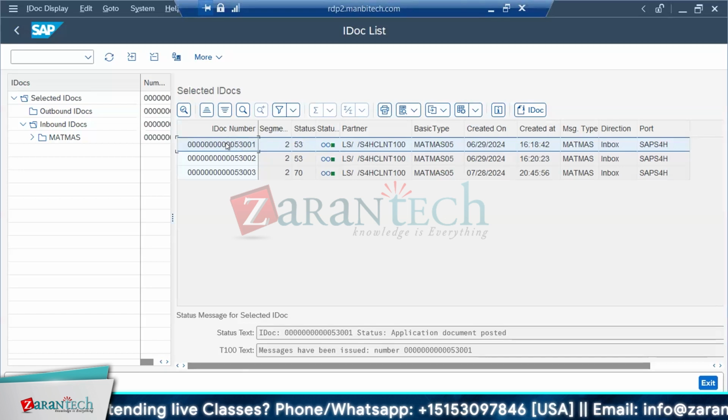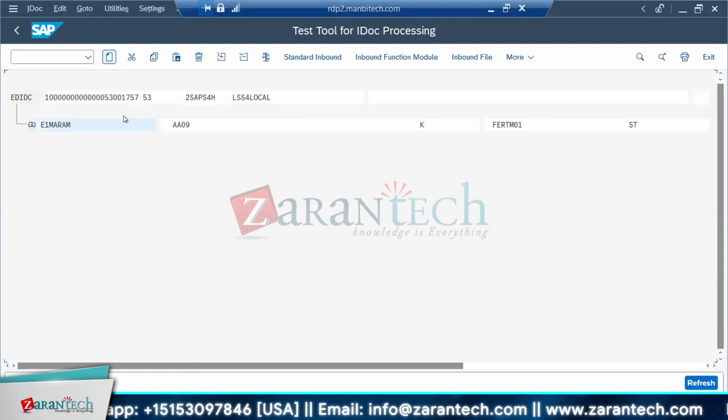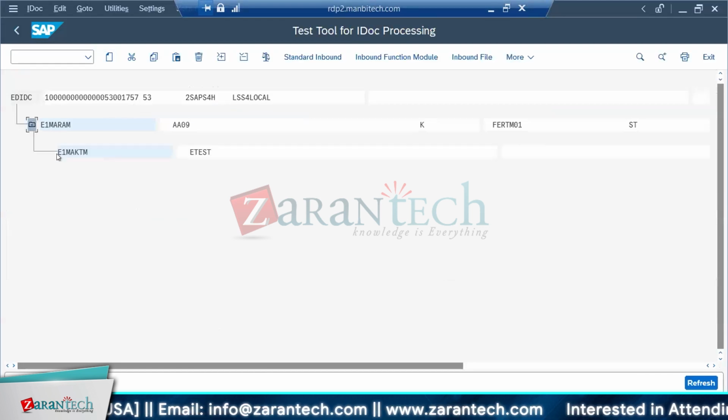If I want to regenerate this IDoc for the testing, so what I can do is I can go to /OWE19. WE19, I give 53001 because I want to change here. So this is my existing IDoc. I do this and it will open all the segments for me, whatever I have loaded.